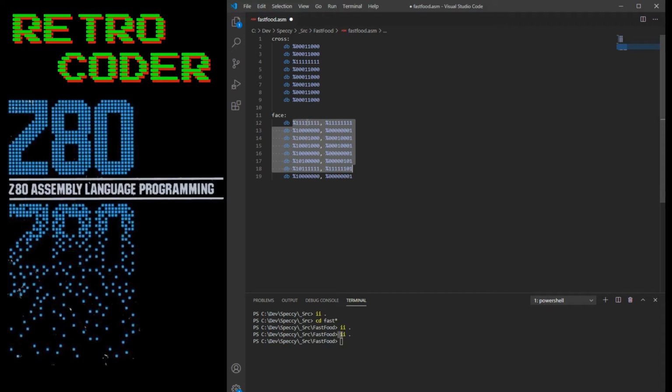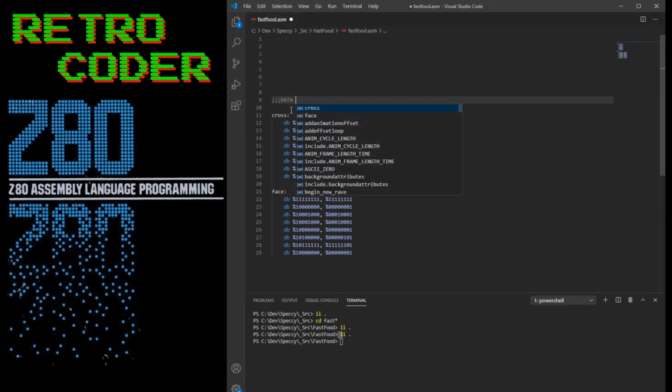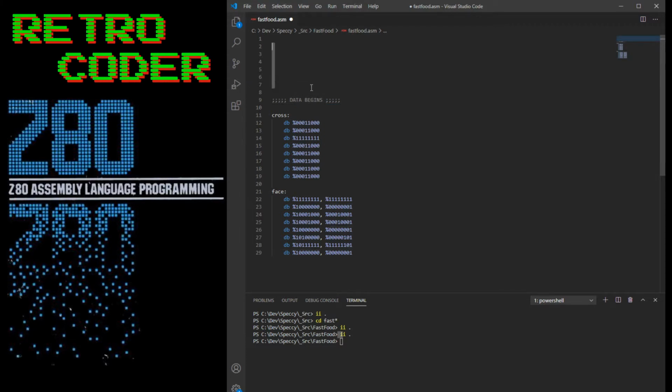Well, it's 2 width, 2 byte width, 8 lines. Okay, so that's our data. We're going to leave that, as convention dictates, at the bottom of our file. What I do is put some nice big comments: "Data begins." Now you can easily see where your data starts and your code ends. Your logic code will go here.